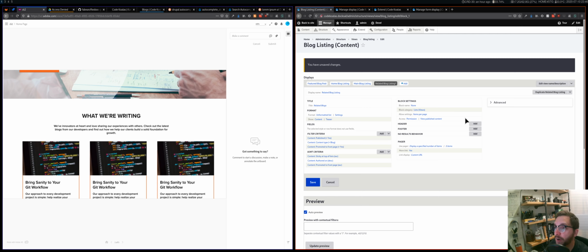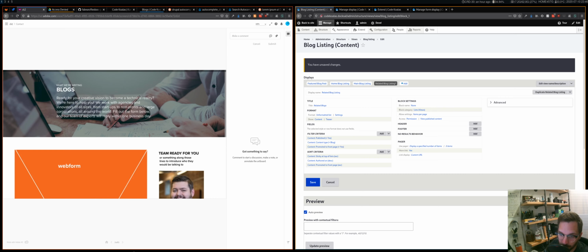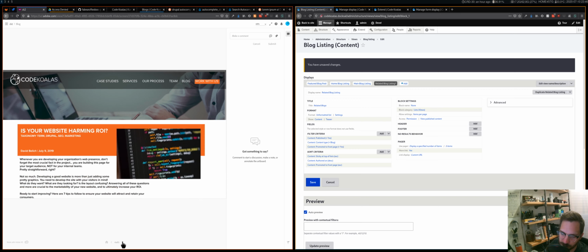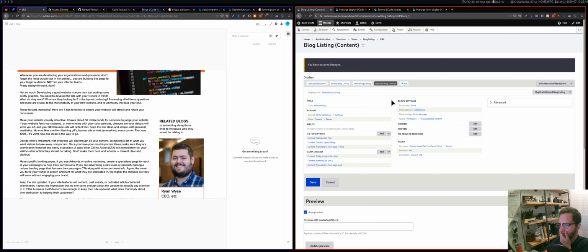Now, I did find a module recently that would stop that from happening. If you edit config in production environments, it immediately says, I'm going to ignore that config, so we don't accidentally override it. But we're doing this in Layout Builder, so it's really easy to get text above that's not config. So let's just go with that and not put a title on it. I don't need to put a title on that. Yeah, okay, that's the same description you put there, and he just copied that to say, yeah, there's related blogs.